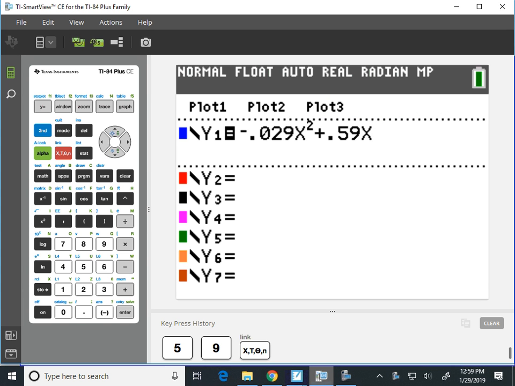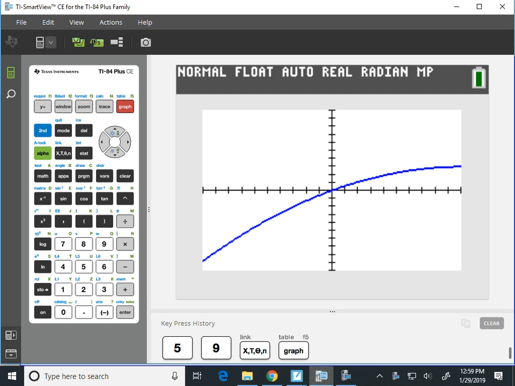So we type the equation in. Now, here's what we have. Most of you are on your standard window, just your 10 by 10 grid. And a 10 by 10 grid is not going to do us a lot of benefit if I can't see the whole quadratic. Okay? So I can only see like half of the parabola, which is the path that the frog took.